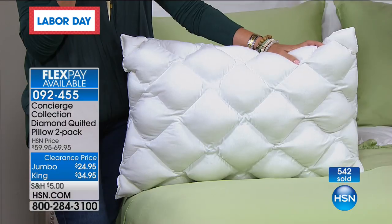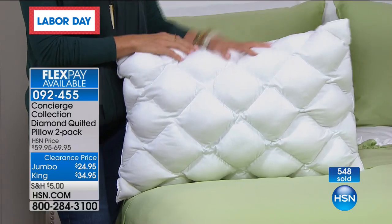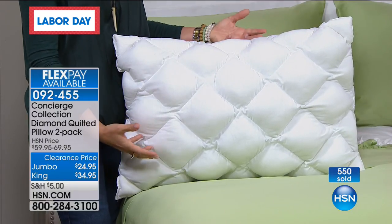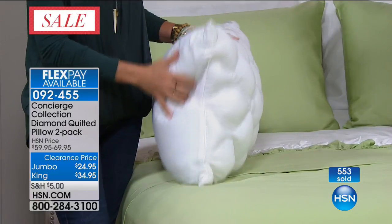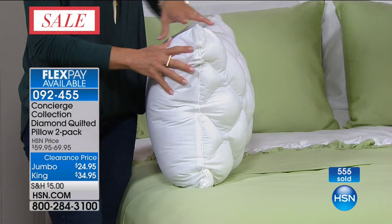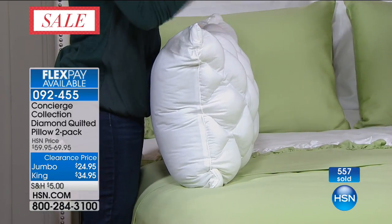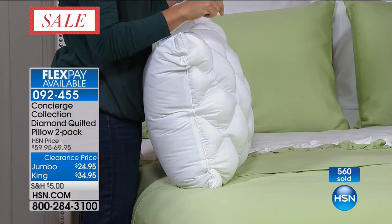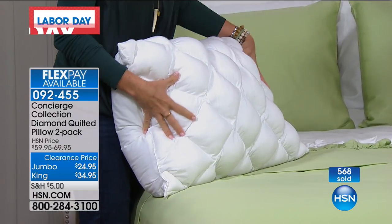And you know, the thing about this is, if you've ever gotten a pillow home and you put it in your pillow sham or your pillowcase and it just falls around it, right? Yeah. It doesn't even stand up. Look at the size of these. And remember, these are 100% cotton. They're actually a pillow with a topper. If you can imagine that. So imagine what goes into making just one of these pillows. These are hand-stuffed quilted toppers on top of the pillow.